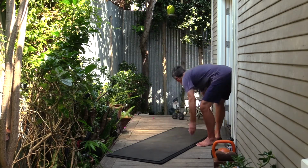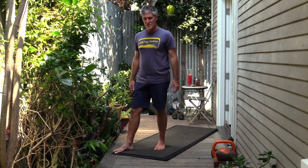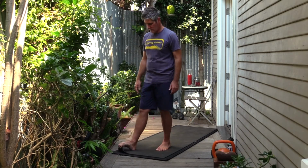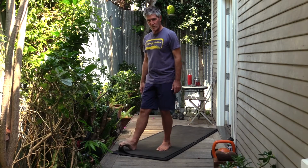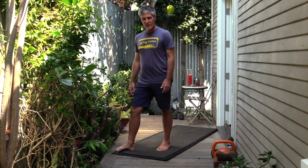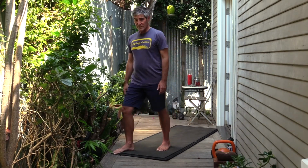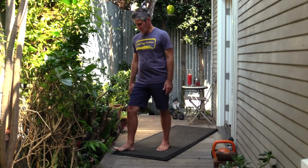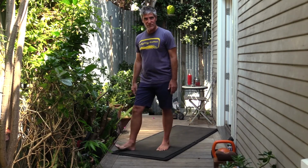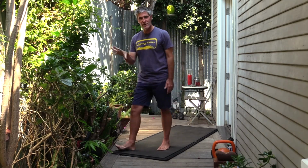Let's go up to the front of the mat and grip hold with your toes and lift and lower the front corner of your mat. If you don't have a mat nearby, you're just working on the ground, you can go grab a towel if you want and just lift and lower that thing. You could just do this exercise with your foot without anything physical to hold, just kind of mocking the movement.